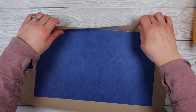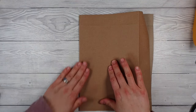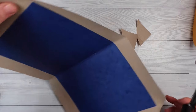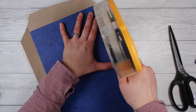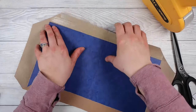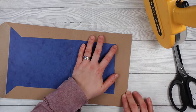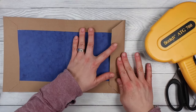Once I've stuck it down I'm going to fold up all those sides to give a nice crease around the edge, and then trim off the corners of the excess paper — just snip most of that corner off so when we fold it over we don't get a big bulky bulge. We're almost wrapping it like a gift, just trying to get some nice clean edges. Fold in the two longer edges and then fold the shorter edges over top so it looks nice from both sides.